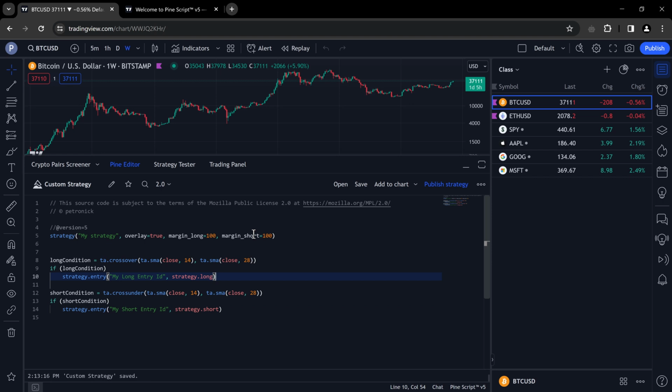Let's say, for example, we change this value for the margin short to 80 and we save it. You see, version 3 is created. Version 3 has value for this parameter 80, but let's select the previous version of this script. Previous version has 100 value for this parameter. As you can see, you can select any previously saved version if you need to.